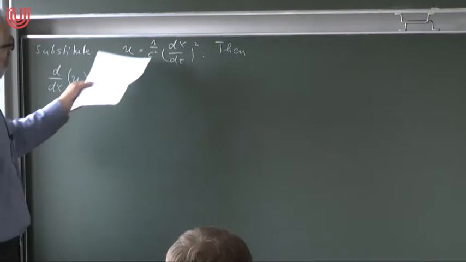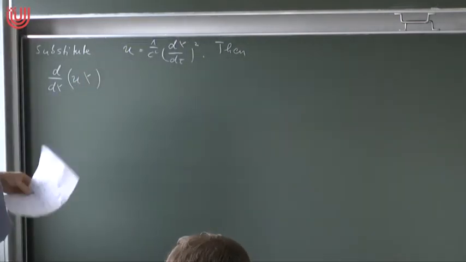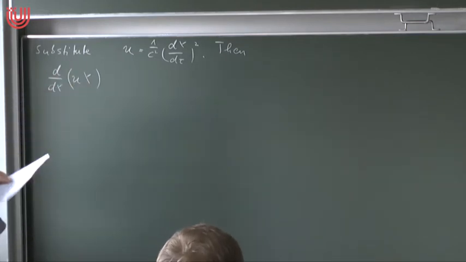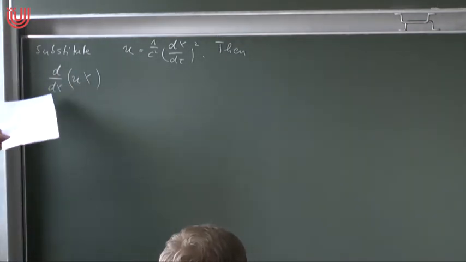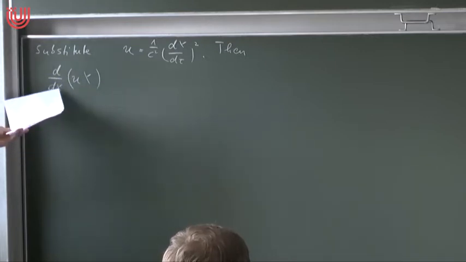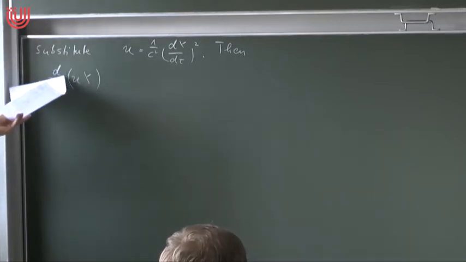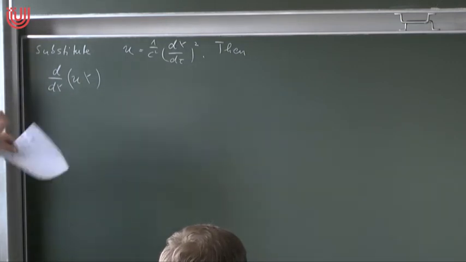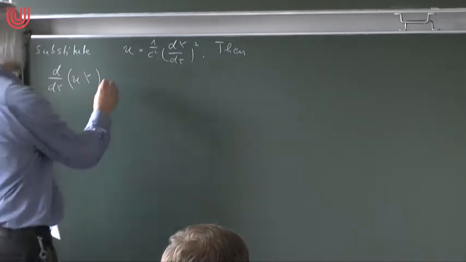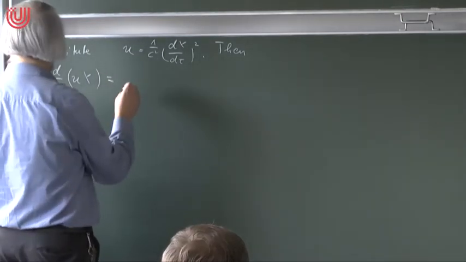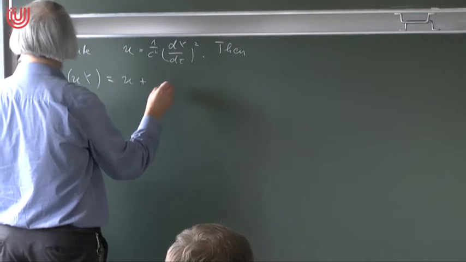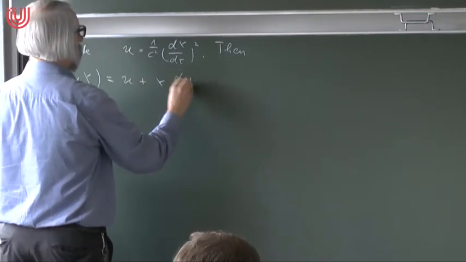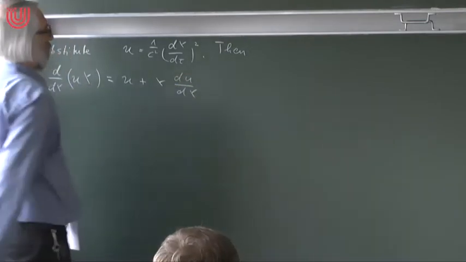Well, and if I assume that this derivative has no zero, which is a generic case, which gives me the generic solution, then I can switch between the parameter tau and the y as I like. So I can calculate here the derivative with respect to y of u y as a coordinate on my real line. So what do I get if I differentiate this? I get u plus y du by dy. Okay?